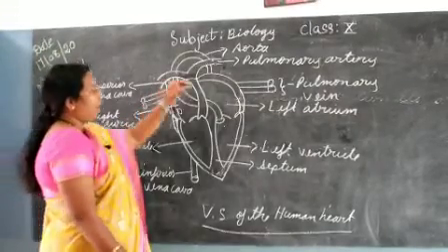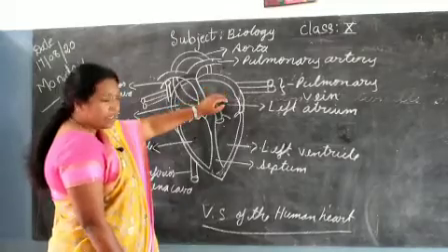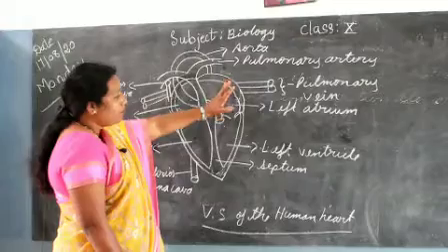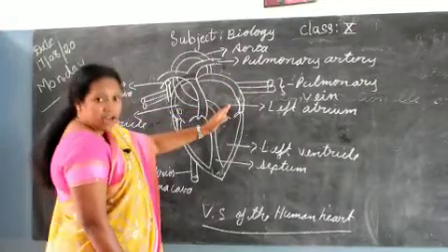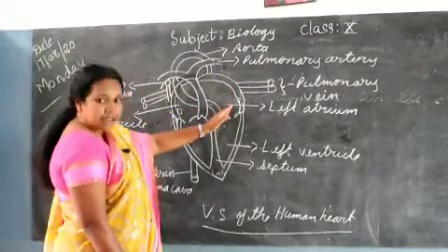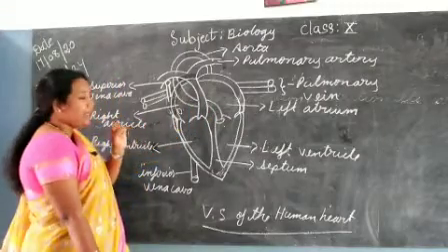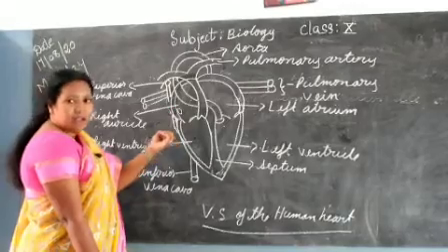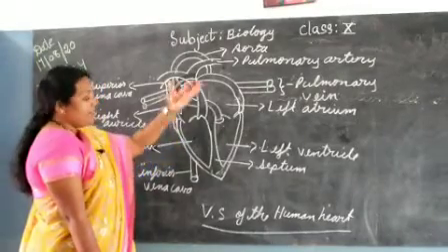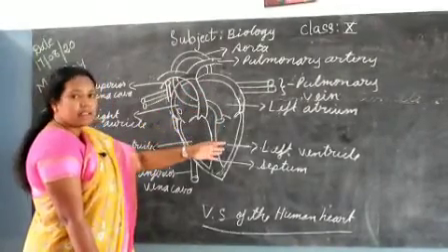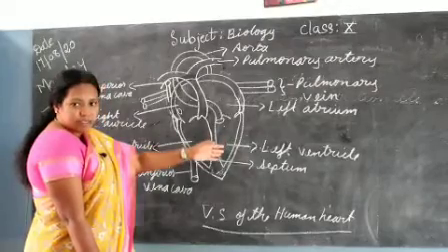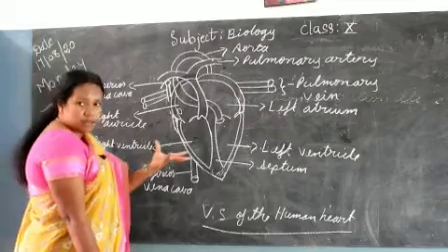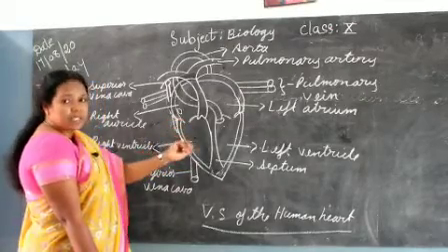So the blood enters the left atrium through the pulmonary vein. So it enters through the pulmonary vein into the left atrium. Once it enters, the left atrium is going to be in a relaxed position, that is in an open position to receive the oxygenated blood, and at the same time it will contract to send the blood into the left ventricle. So now the left ventricle, which was in contract position, is going to open, that is in a relaxed position to receive the blood.